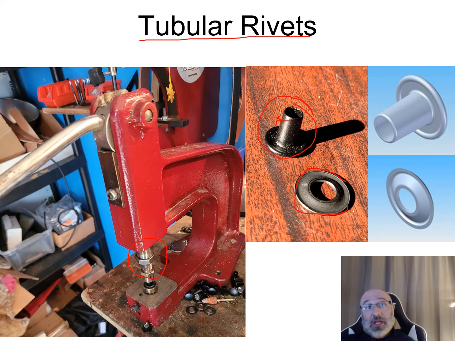So I'm using a tubular rivet with a cup washer that will dig into the material as well to help hold it in spot. So this is what I use right there. You can see right here on the top of this, this is where the magnetic holds the head, the rounded head of my rivet right there in the spot there. And I have a little cup system down here that I put my cup shaped washer in, and then that's ready to go. I can put my two pieces of material or my buckle and my piece of leather in there, and I can pull down with a mechanical advantage here with my press right here.